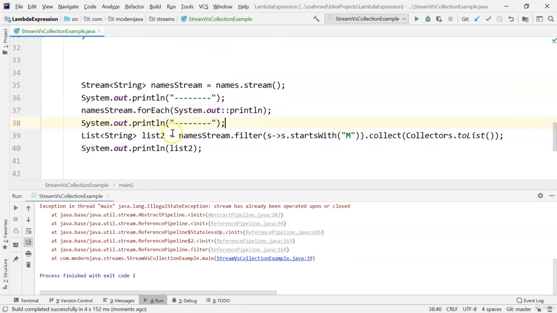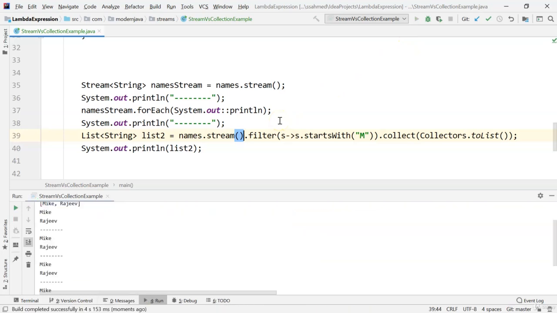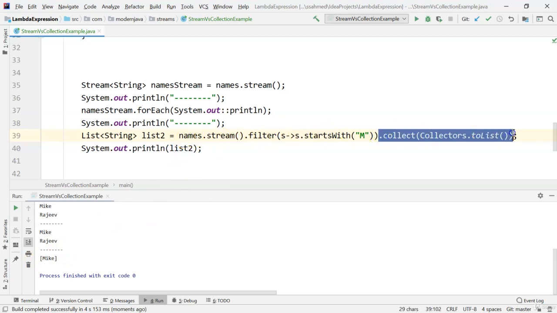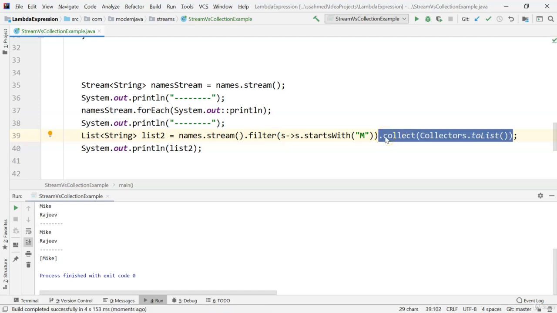In this case, we are getting an error at nameStream.filter because the stream is already operated on. So here what we can do is call names.stream instead of nameStream. And then run this program again. So you can see that it printed Mike. So if I remove this, first of all, you cannot assign this to this list. So as I showed before, nothing will happen until you have a terminal operation with the stream.